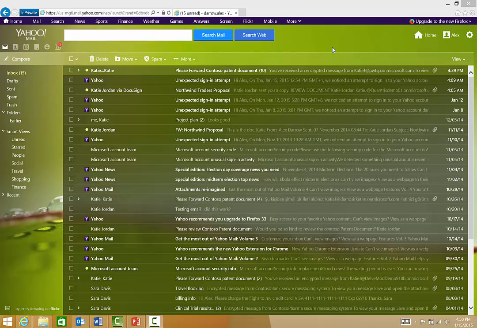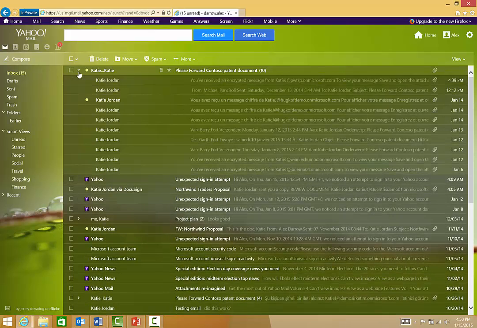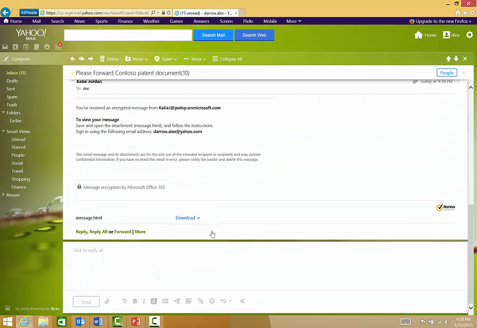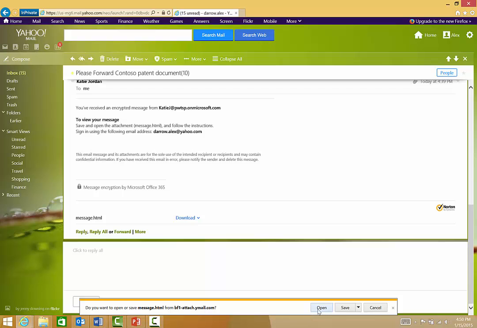Now let's switch over to Alex Darrow, the inventor, over on the receive side. So Alex logs into his personal Yahoo account to view the message from Katie. And this information is in the script, and so I'm in as Alex. So understand that what Yahoo is doing is actually threading the messages, but I'm going to open the most recent one, right? Because this is a shared account. You could create your own, of course, but I just went ahead and followed the script, and I see that I have an encrypted message, and so I can go ahead and download that.